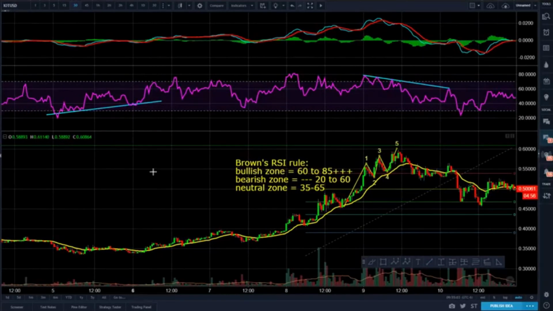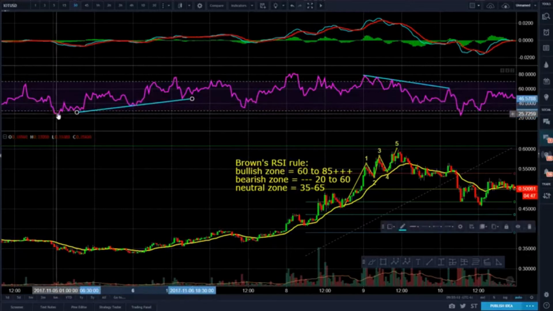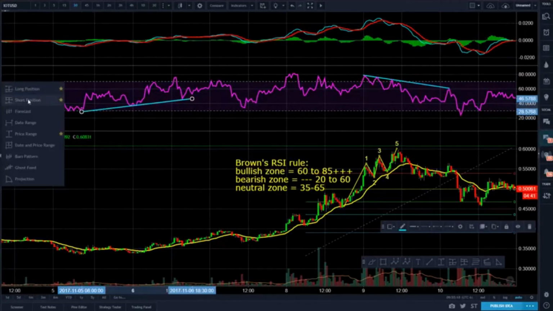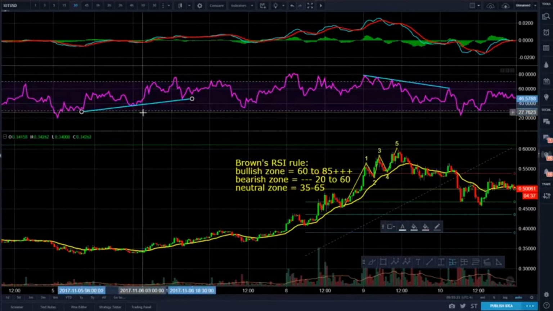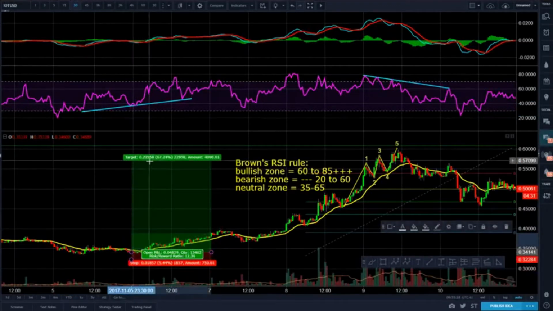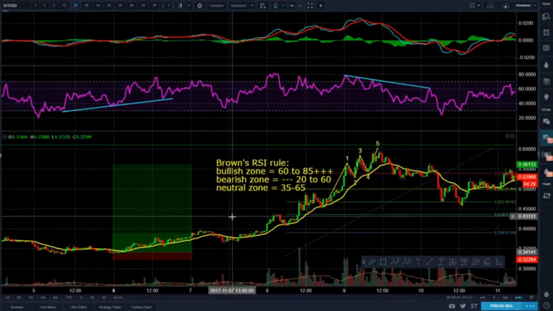Now, there could be many different entry points that you guys could have entered, but let's specifically look at this entry point right here, where we entered a trade, all right? Now, this is what I would do to confirm when the bottom is. So let's say we entered right here, okay? We're going to set our stop loss right below here. And how far we go up, we don't know, because we're going to ride it, okay? And I'm going to show you guys how to ride the waves.